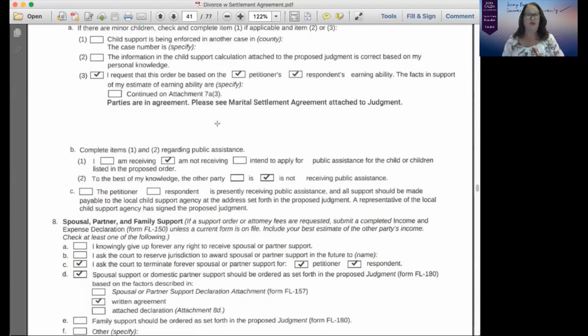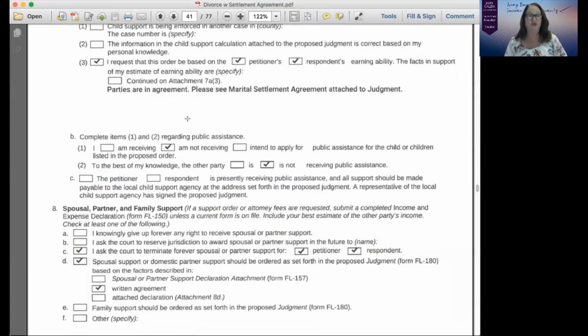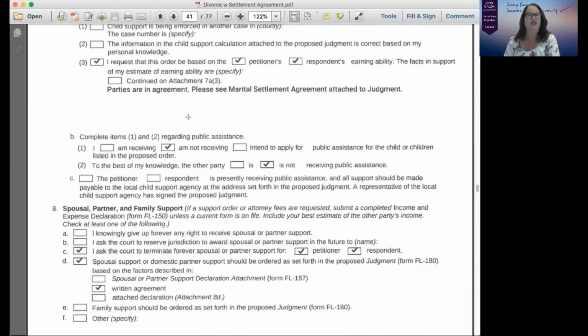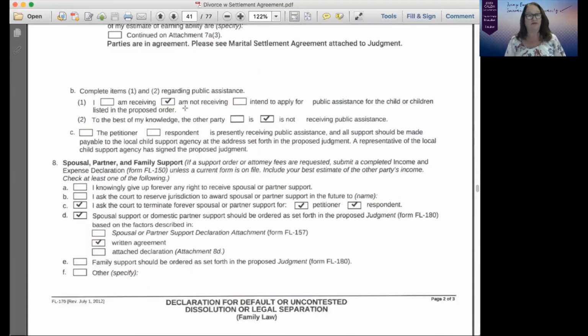So I don't want to make it confusing for the judge, so I don't put them in that example. But you will see in the next example where it's pure default, we do attach those. So make sure you just know what your county requires and attach those forms if necessary.